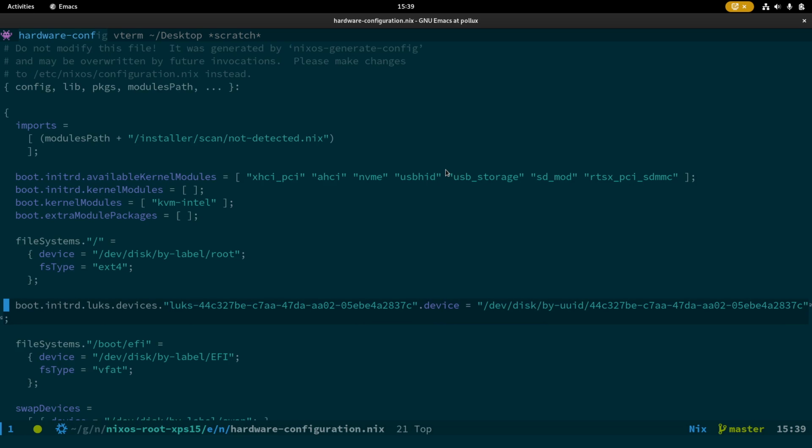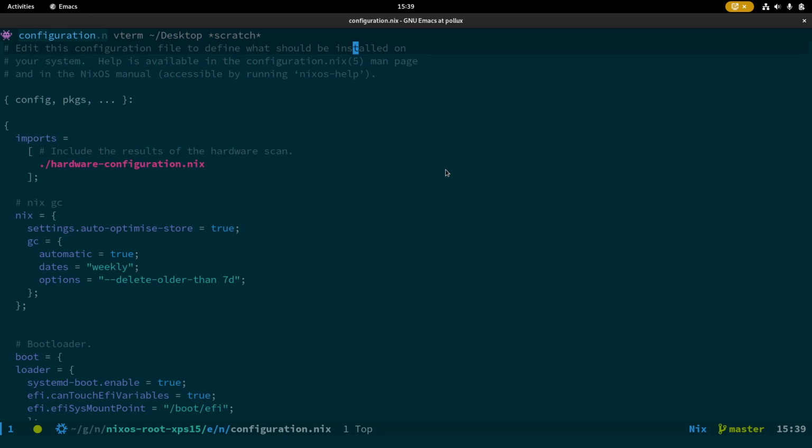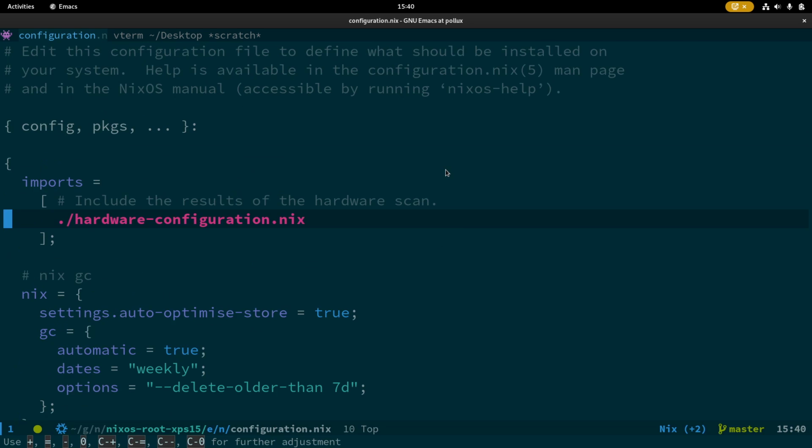Again, the hardware configuration is going to enable these different things, and this is where we changed the dev disk by UUID to dev disk by label, and we added the labels using disks. So that's the hardware config, and again, this is the configuration file where we import the hardware config. And let's just make that a bit bigger so you can see it.